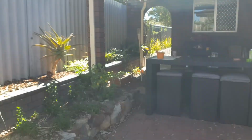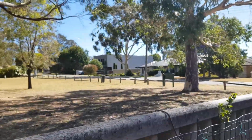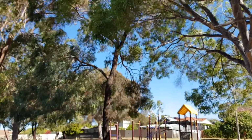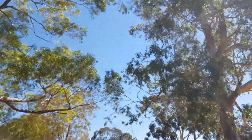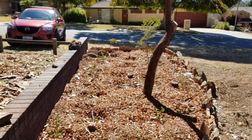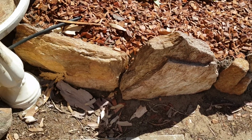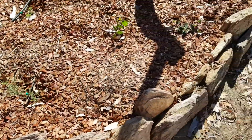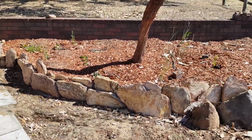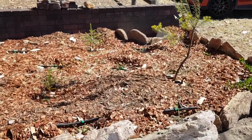Now we'll come out the front and we'll have a look out the front garden. So we've got a wind that runs right across the park here. You can see it there, we've got a sea breeze at the moment. So this house was all planned to go. So we're really just focusing on the border and the corners. So I spent a bit of time sourcing these rocks through Gumtree. And I've built all the retaining wall. Got some sand, native soil sand, trucked in. First load was dumped in the middle of the lawn here, and then I had to move it all. And the second load, I got them to dump it right in the end there. It saves a lot of effort.